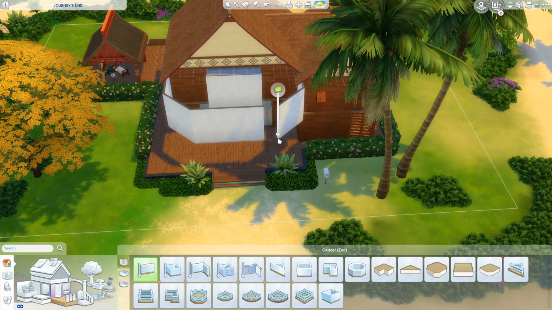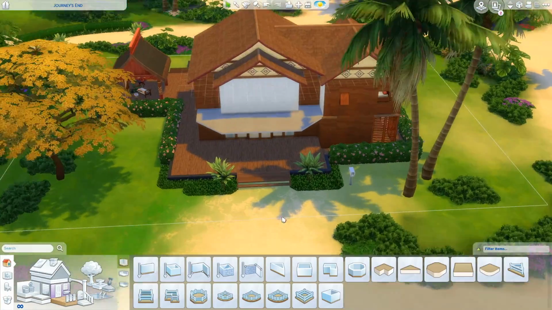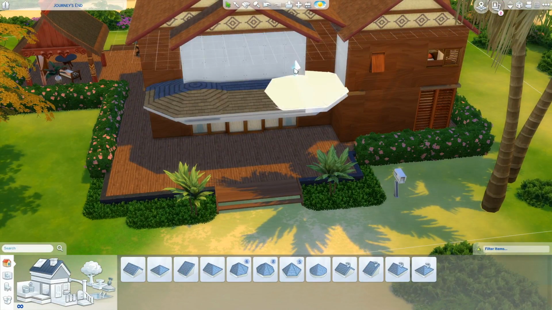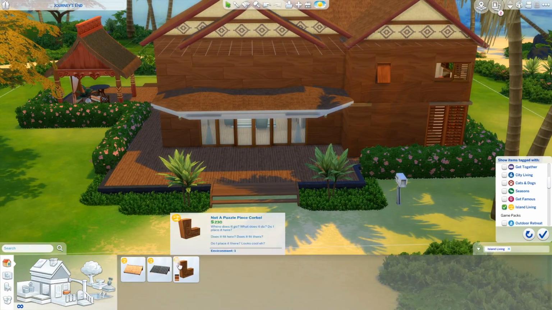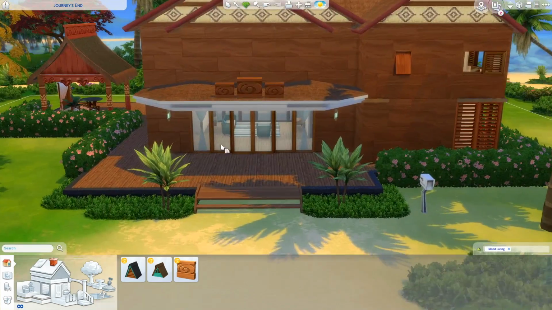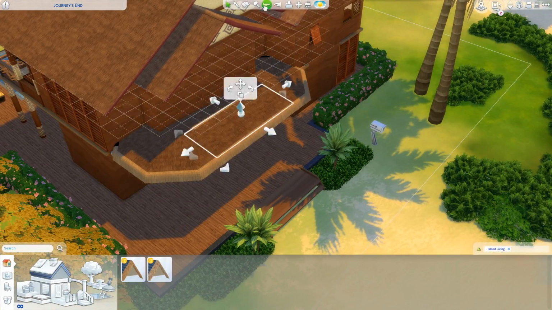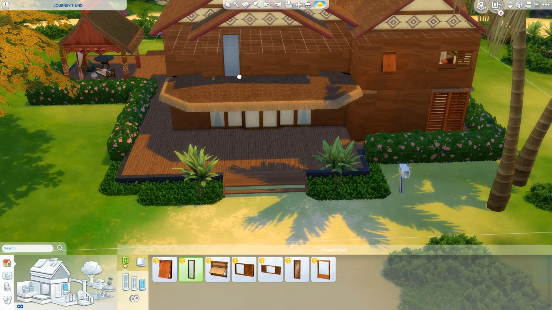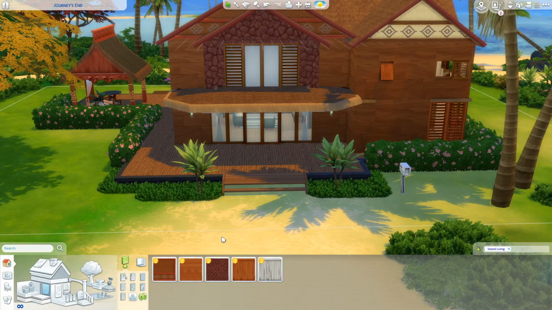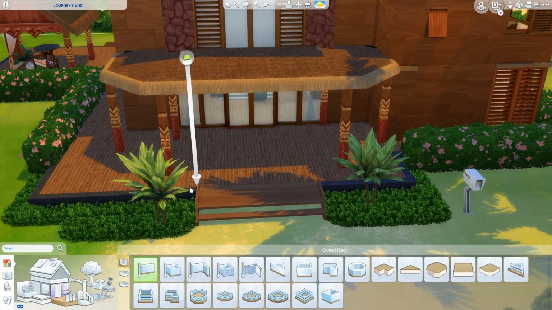Today I am renovating an EA house from the new expansion pack Island Living. The house I am renovating is called Journey's End, which you can find on the left side of the map. And the couple who lives here is Mele and Alika. They both are adults and also one of the founders, I believe, of Sulani. So they have a pretty high status and their personality traits also reflect that.